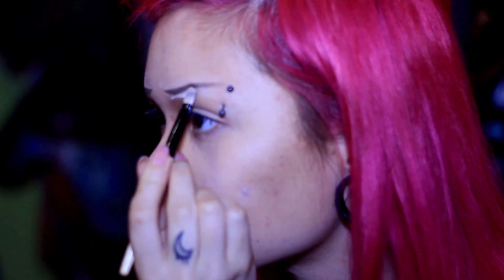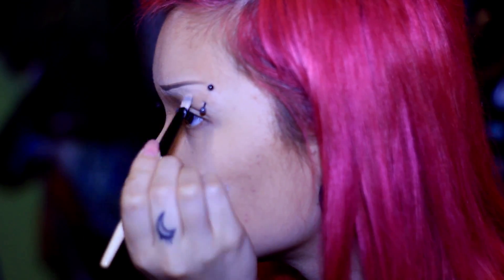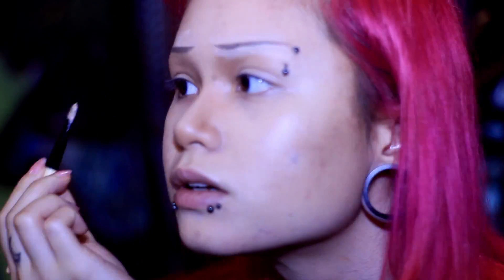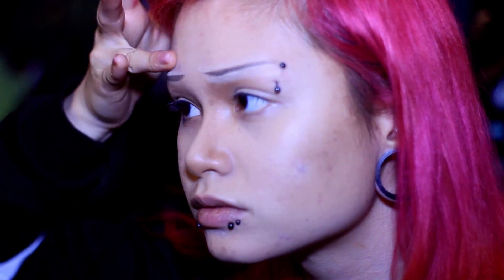I have a really steady hand when it comes to doing makeup, so that's basically why I get this stuff right the first time — definitely not a skill everybody has, but it can be developed with practice. I blend that out with the mini foundation brush, which also allows room to clean up my brows. I use my fingers to smudge the edges out since it's faster and you can get some streaks with the brush.